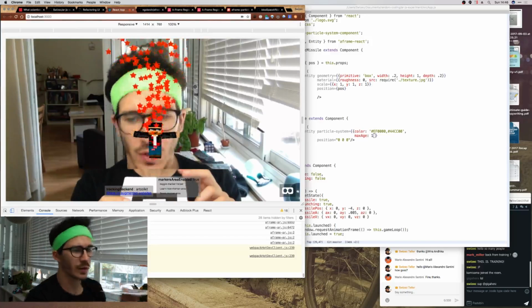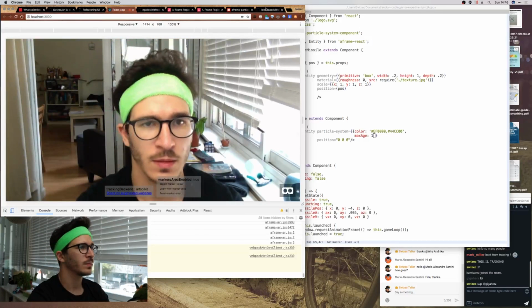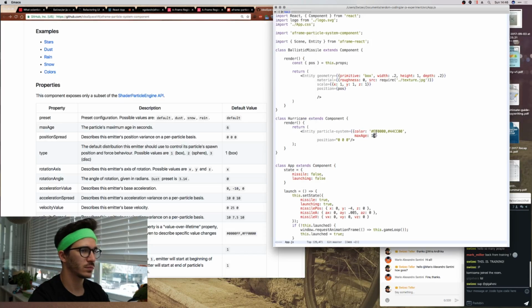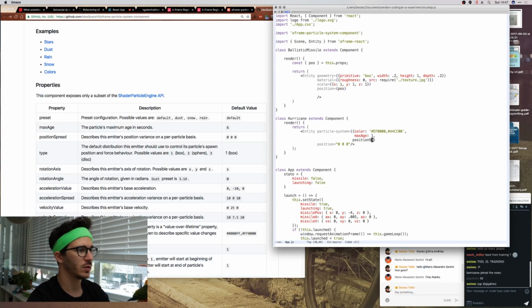Fascinating. Okay. So position spread 0, 0, 0. What does that do?